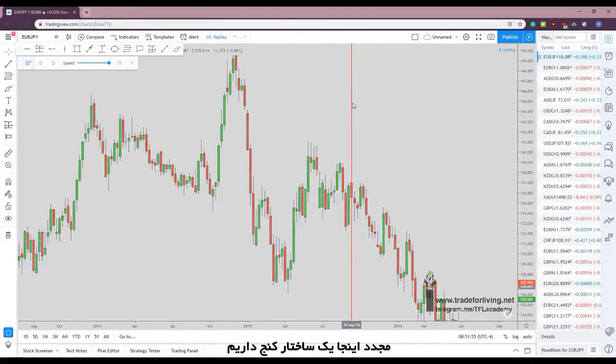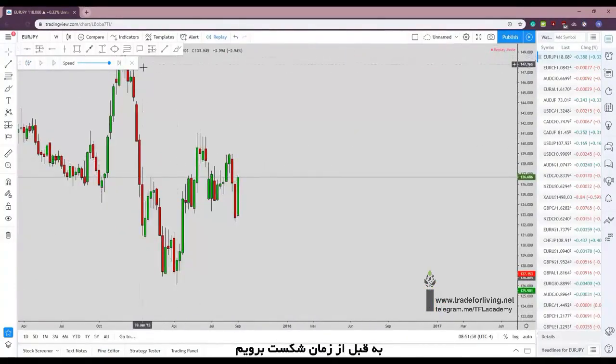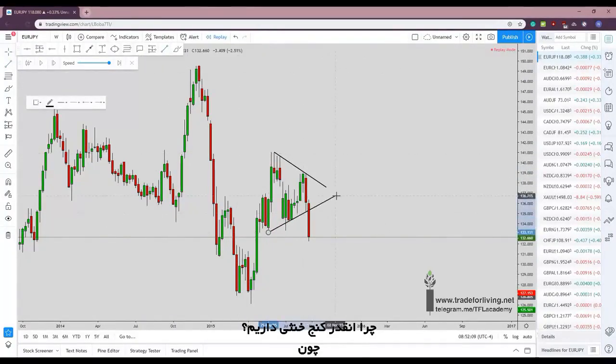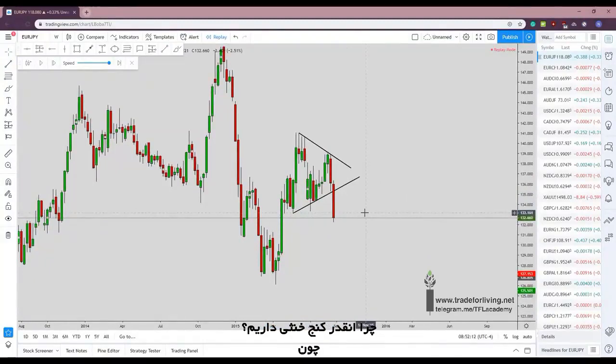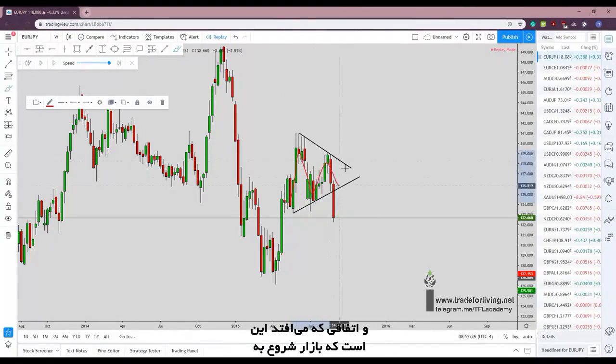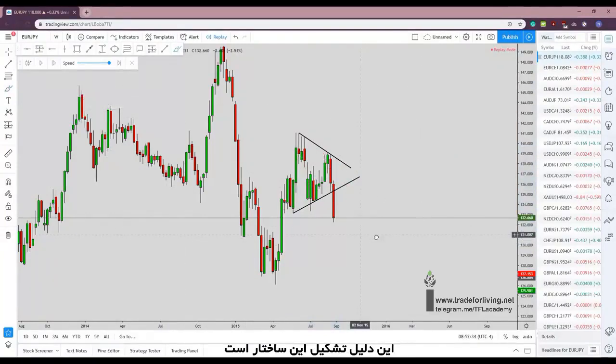Again, here we have another wedge formation. As soon as it broke, we had the market moving again in a neutral wedge. And why do we have so many neutral wedges? Because this is what happens when the market doesn't know to which direction it should go. So if big traders, banks and institutions are a little bit uncertain about a certain market, then the market starts consolidation and then starts a push, or they're just accumulating their positions. There are two reasons for which these formations happen.